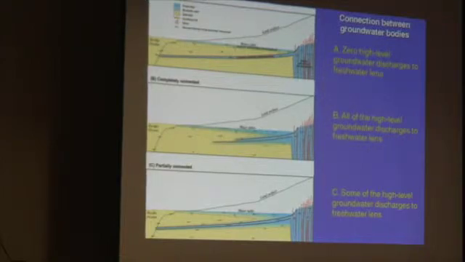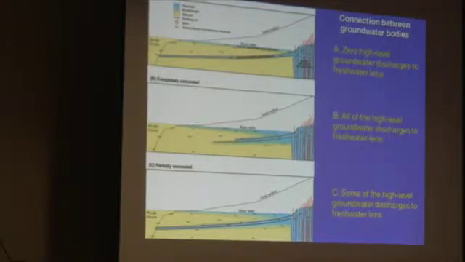in the high-level system is discharging in that narrow freshwater zone beneath the coastal freshwater lens system. And if those confining units that form that freshwater zone are completely impermeable, then all of that water from the high level area will discharge through that thin zone and discharge at depth offshore. Okay, that's one end member.